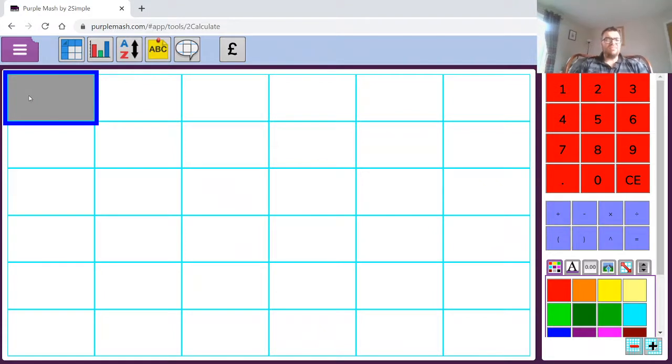In this box here, we're going to write what we're going to do. And again, all this will start to make sense as we go through it. What we're going to look at today is how we can use a spreadsheet to figure out how many times a specific letter appears in our spreadsheet. And that could be used for all sorts of things. Let's say, for instance, you were writing an article or a piece of writing about the Vikings. Your teacher might want to look to see within that piece of work how many times you've used the word Viking, how many times you've used the word ship or longbow or sword or shield or blood and guts and that kind of thing.